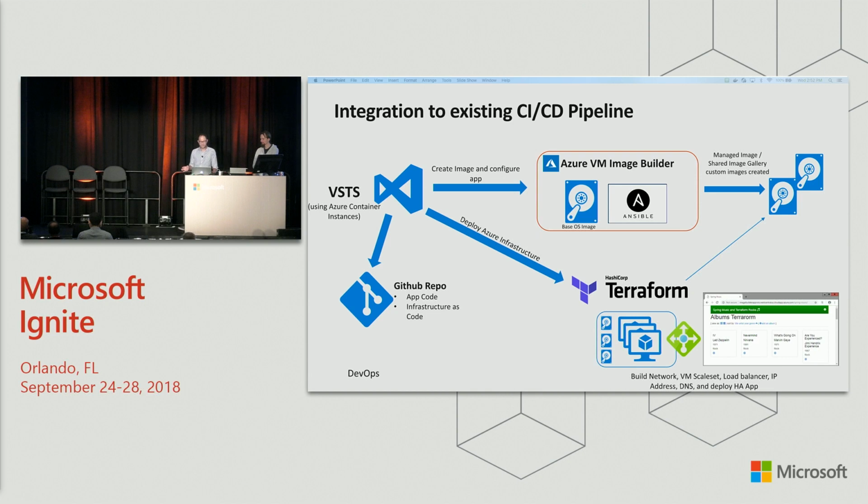Once that's actually completed, it then makes a call into Terraform, and Terraform uses that managed image or shared image gallery version that was created, and then it will build up a whole VM scale set with a couple of VMs in there, an Azure load balancer, some networking, an IP address, and then that will all be brought up. Because the images that have been created already have the application deployed and the operating systems configured, immediately you will see the website become available. So let's actually have a look at that in some detail.